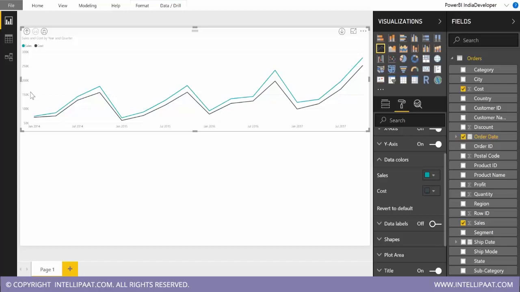That's the overall objective. And this chart gives me a great understanding of the sales and the cost trends, but it somehow fails to give me a clear picture of my profit trends. Now, conceptually, what is my profit? My profit is defined as sales minus cost, right? So how much revenue you made minus how much cost you incurred. If you subtract them, you basically get your profit.